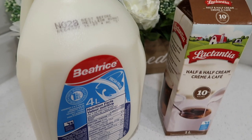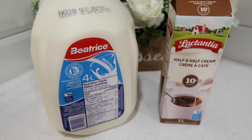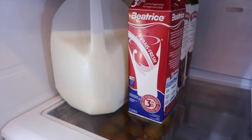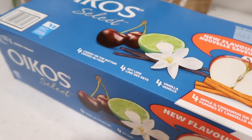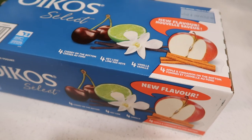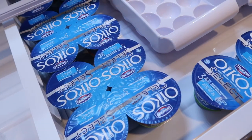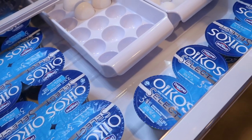We also picked up some of our one percent milk as well as our half and half coffee creamer — we just store this in the fridge in the far left corner. Out of all the Greek yogurts I've tried, this is my favorite brand, and Costco this particular day had one with a new flavor — apple cinnamon on the bottom. It was pretty good! I store the yogurt in that same pullout bin where the eggs go, just resting beside them.